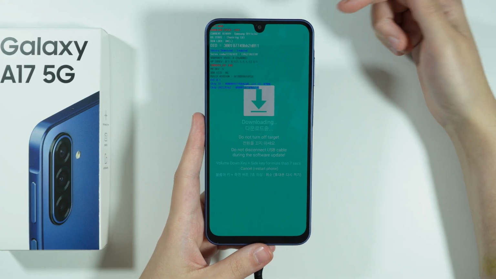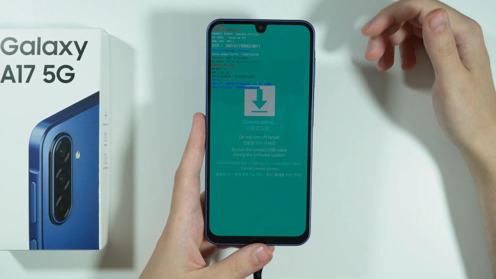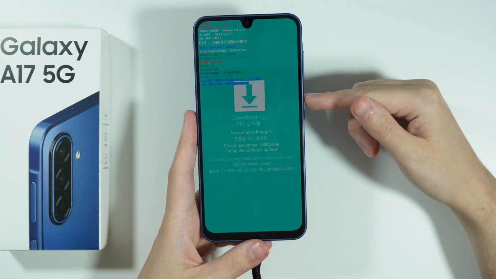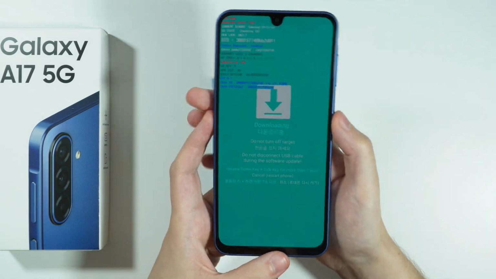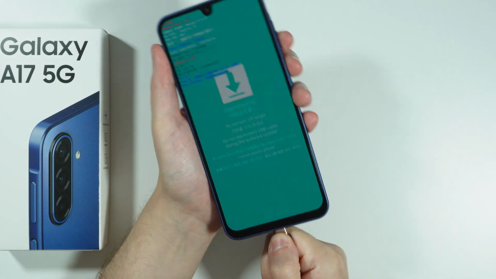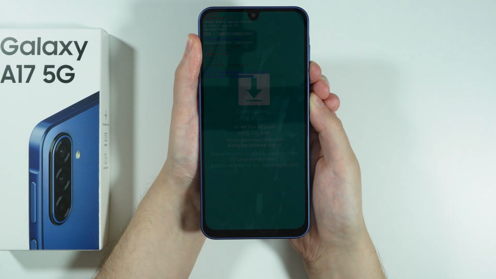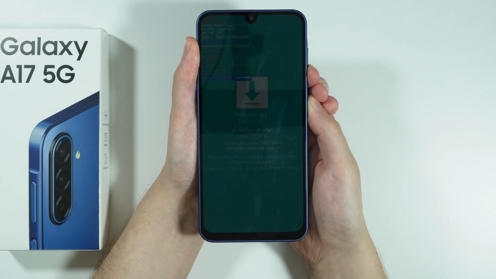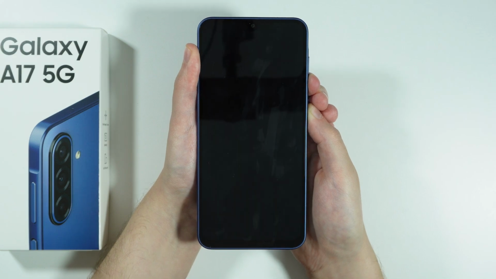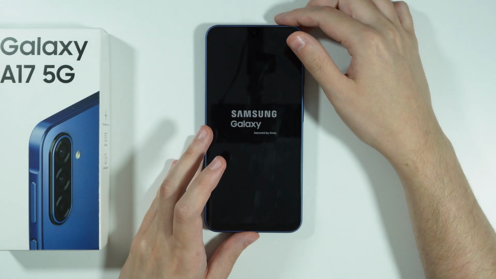And in order to turn off here the download mode and exit it to go back to normal mode, we need to press and hold the power button and volume down button for 7 seconds at least. So first I'm gonna unplug the cable and let's press and hold both of these buttons at the same time. And then just keep holding until the screen turns off. There we go, now we can release both buttons and the phone should reboot and go back into the normal mode.